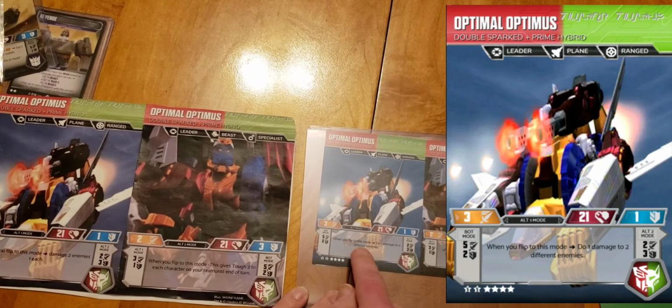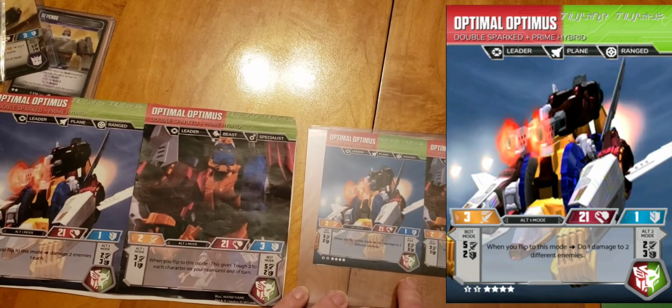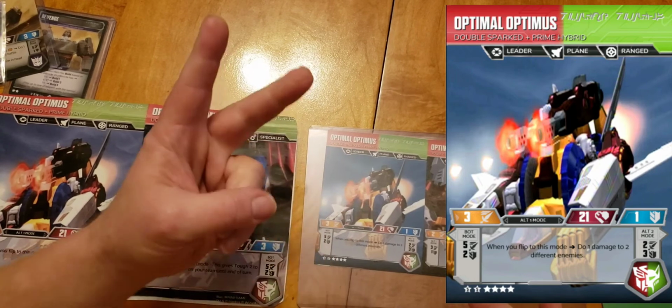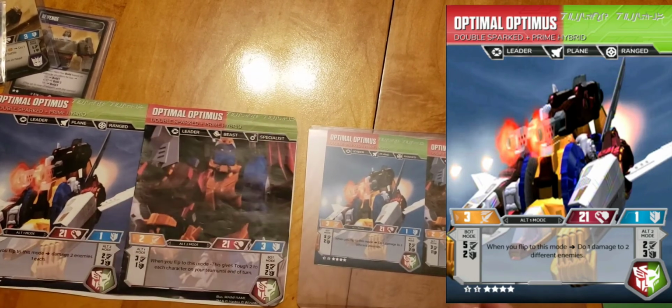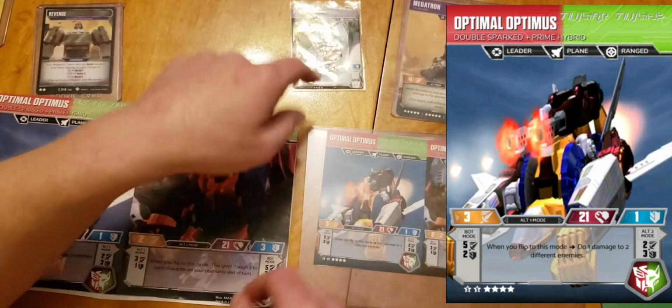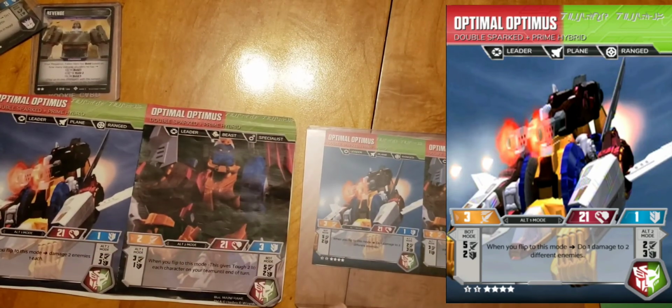When you flip to this mode, do 1 damage to 2 different enemies. So, like Transmetal 2 Megatron, when you flip him, you can damage 1 enemy by 2. But here you do 1 damage to 2 enemies. So you flip, 1, 1. Boom, that easy. I don't know if you could see that or not.